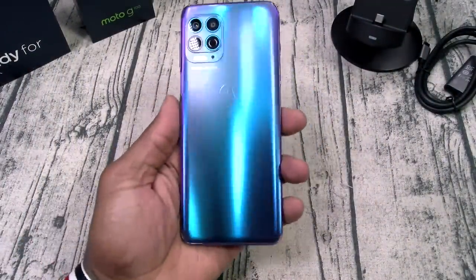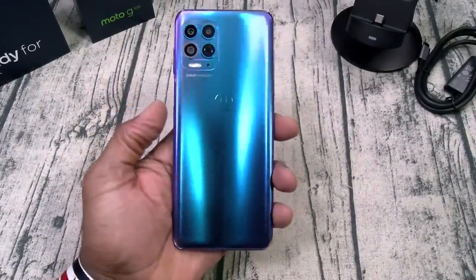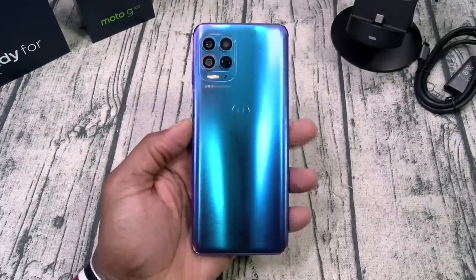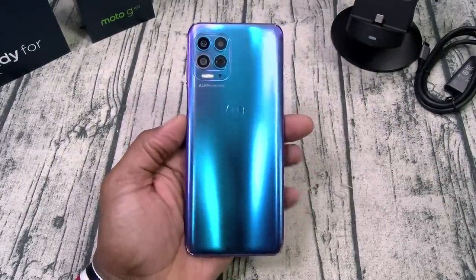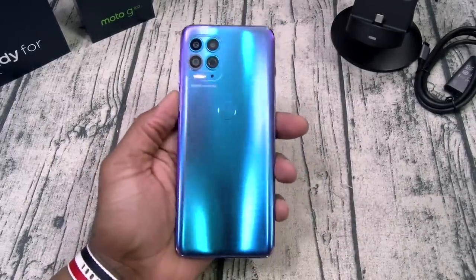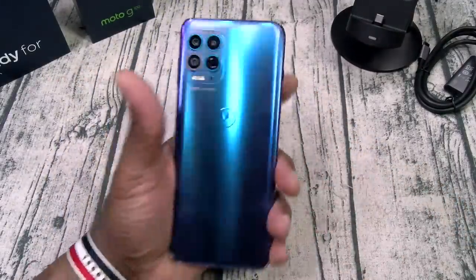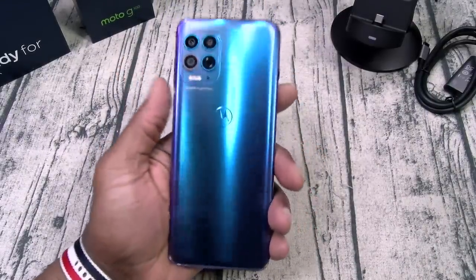First, let's talk about the build quality. Now, y'all know I have to say it. Feels so good in the hands. Ladies, you know the procedures. Now, one of the benefits of not having a glass-back phone is durability. So if you have butterfingeritis and you're always dropping your phone, this one is going to be harder to break. You got Gorilla Glass 3 on the front. The phone does have a water-repellent coating. Now, this is that iridescent blue color. Very shiny, very shimmery. Has a nice heavyweight feel to it. Definitely doesn't feel cheap. Feels premium.